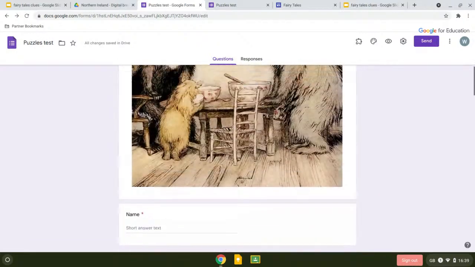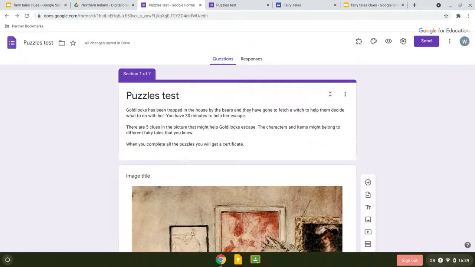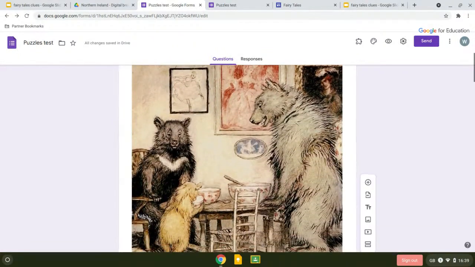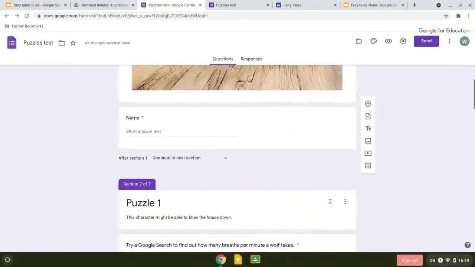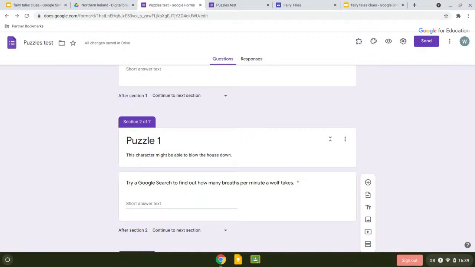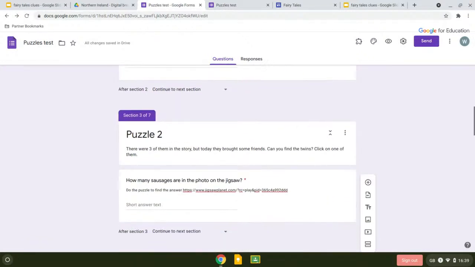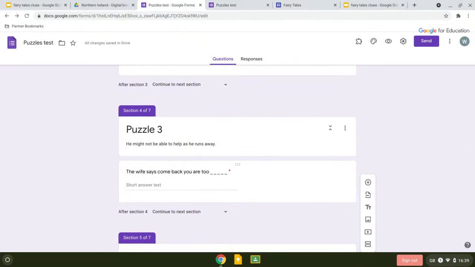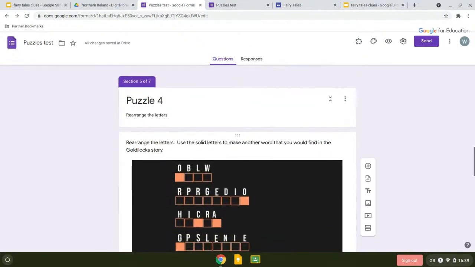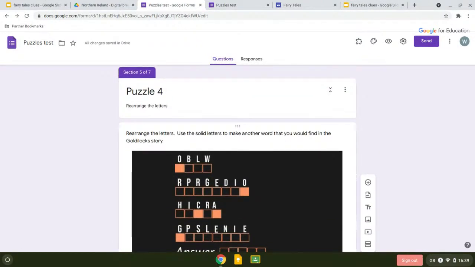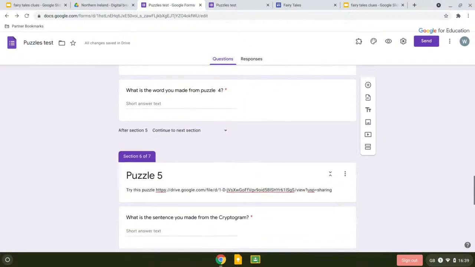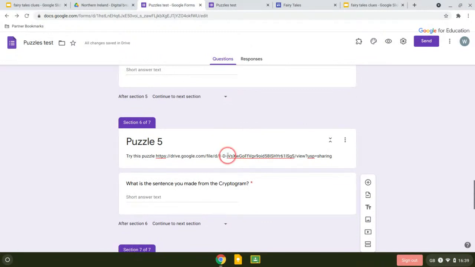So you've now got all your puzzles in. The first ones started off showing you just the beginning, the introduction. You then had your first puzzle, which related to the slide deck, your second puzzle, which related to the slide deck, and a third puzzle for the slide deck. Then you went on to the puzzles that were just within the form itself, and we created that in Adobe Spark. And this one is taking you to a document that's in my Google Drive, which is something that I made a cryptogram of earlier. I'm hoping that's given you some ideas.